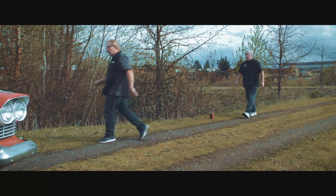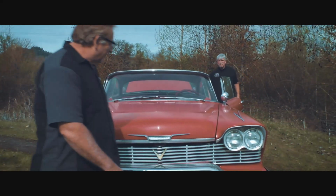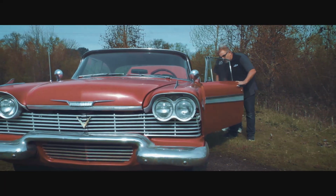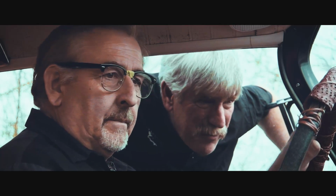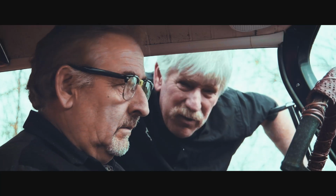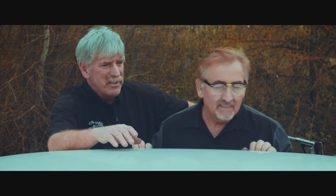Careful, Dennis. It's a piece of crap, Arnie. She could be fixed up. Yeah, she could be real tough. Forget it, Arnie. This thing's got 43,000 miles on it. Probably 143. I don't care. I bet the thing won't even start. She'll start. You'll need these. How much do you want for her? I mean, whatever it is, it's not enough. Jeez, Arnie.